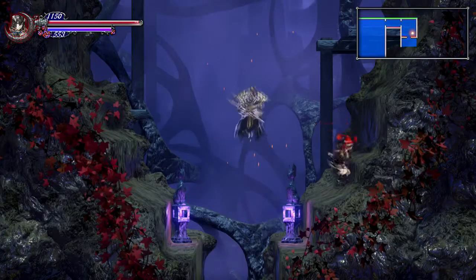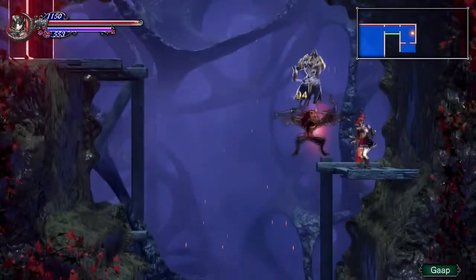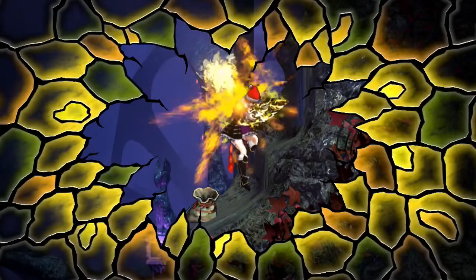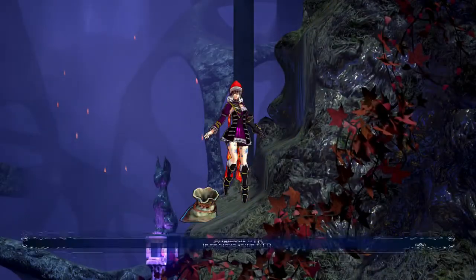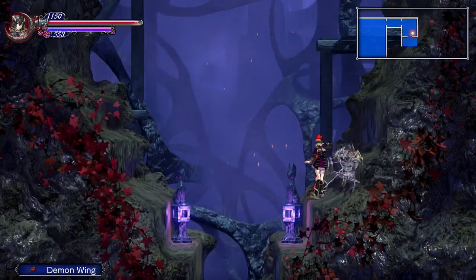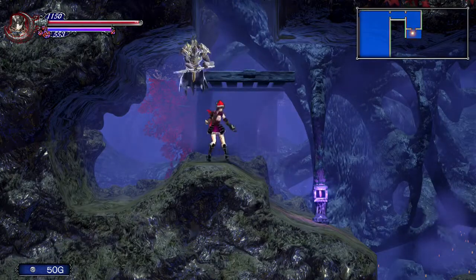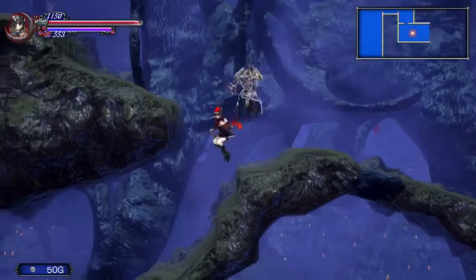Okay, now we are fully in Japan, I guess. A gap. Ooh. Just like that, we get a shard from them. Augment strength. Demon wing. Okay. Well, you know what? We have Zangetsu's, so that probably shouldn't surprise me all too much.